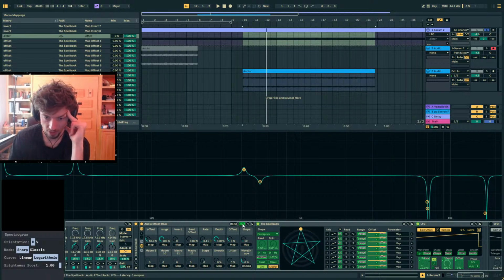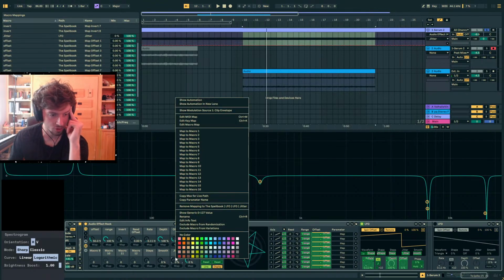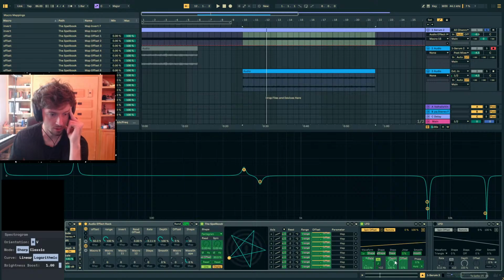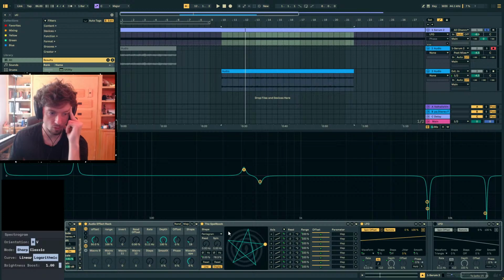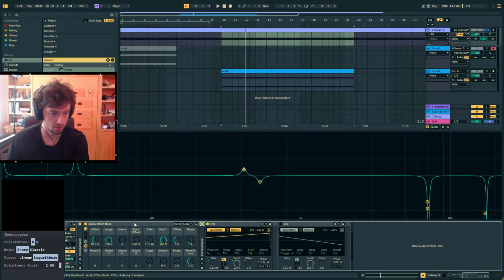Right, I think that's kind of everything we want to do. Maybe phase as well. Would phase matter? Yes, phase would absolutely matter. Okay, let's get rid of jitter because jitter is stupid. And then we put phase there. And then we have 4 more macros. We'll figure that out later.